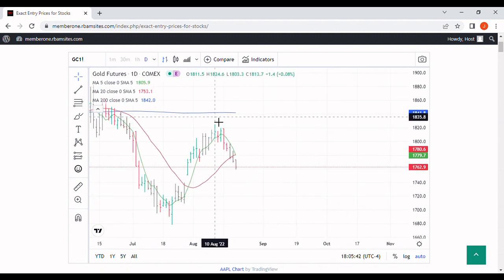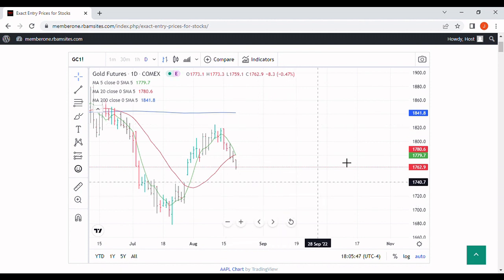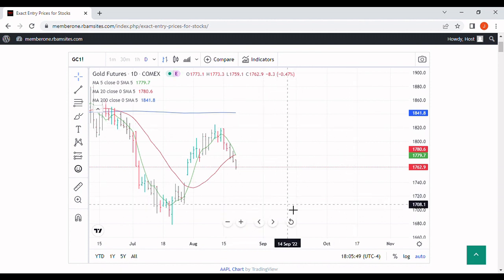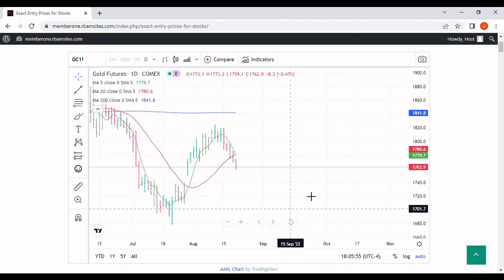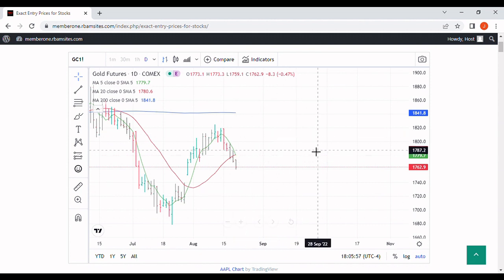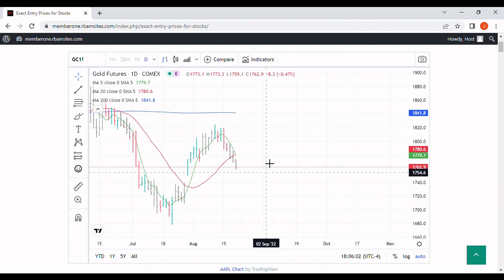Most likely what's going to happen with this straight 200-day moving average, you're probably going to trade back and forth in this range somewhere between 1700 and 1825-ish in this area here, probably for a few months. That would be my guess. That's obviously my opinion only, and for entertainment purposes only, but that's my guess.